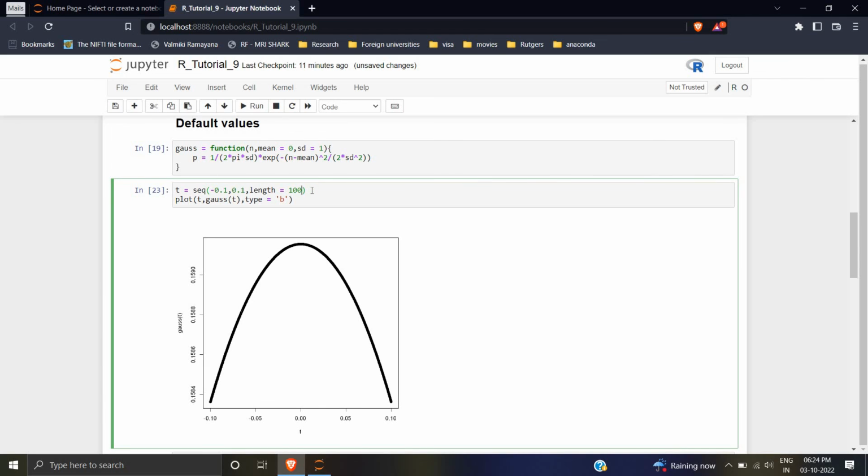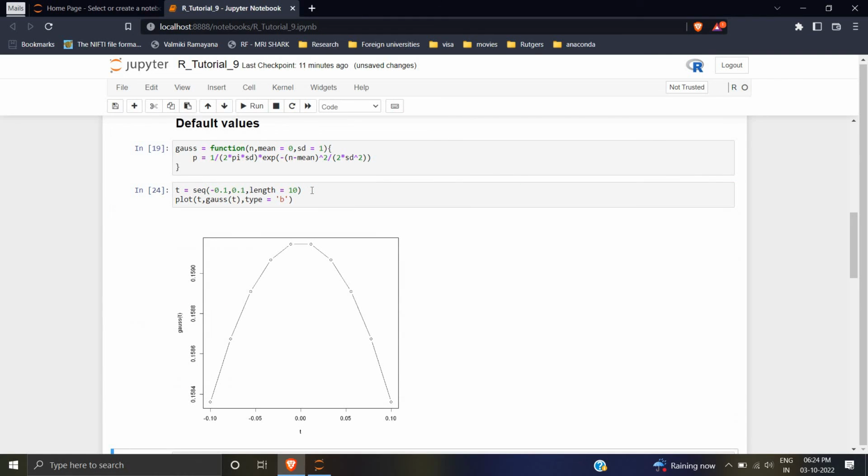Just by reducing the number of elements, you can see how B looks like. It's like dash O dash, and this is how L looks like. It's like a line, L for line, and then this is the original. The original is just dots. So that's the plot function.